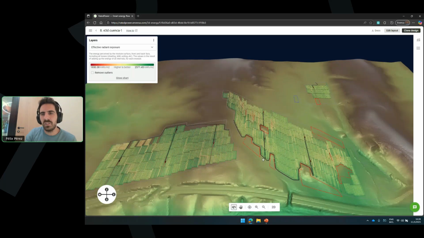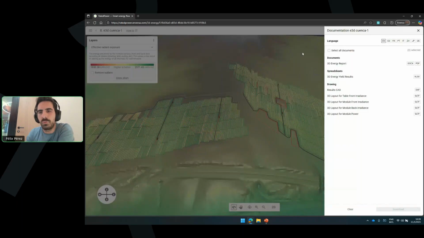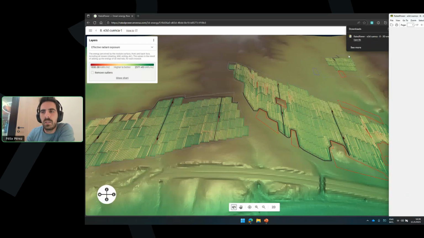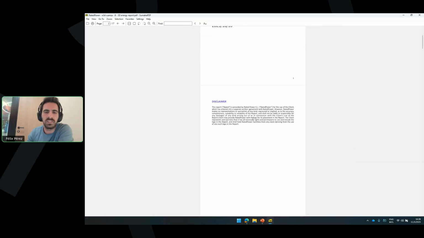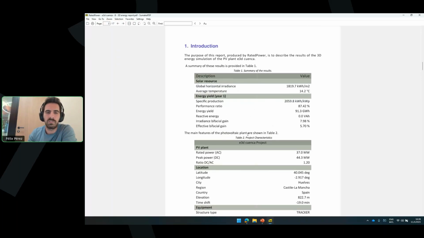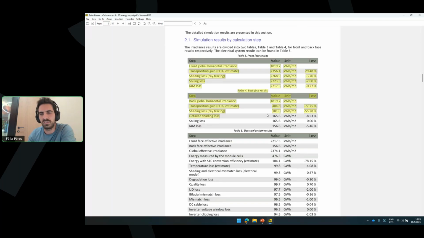And finally, I want to show you the documentation that we produce for each simulation. So we have an energy report in docx and PDF. You can edit the report. The documentation is only available in English right now, but that will change in the future. This is the energy report, and it's different from our previous report in that it has more hard data numbers, and it's more to the point of what's important. It's more summarized. So you have the production here. You have a table with the losses. This is the same as in the interface.